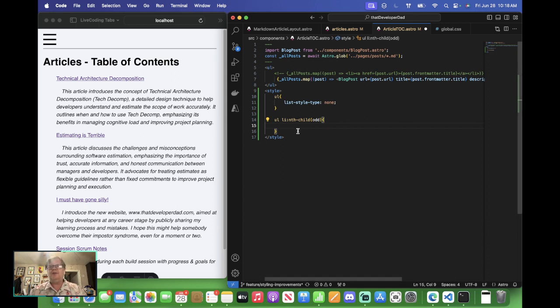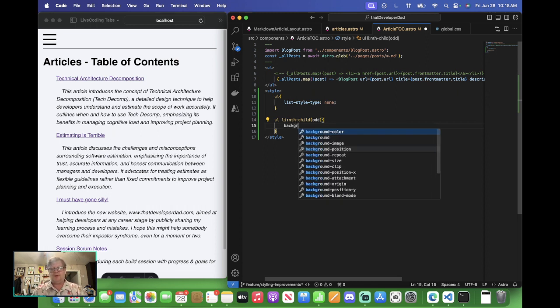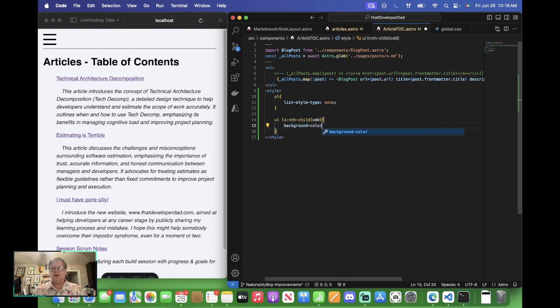All I want to do here is knock the background color to a really light gray, just to break things up visually and make it a little easier to read. So let's go with background color.